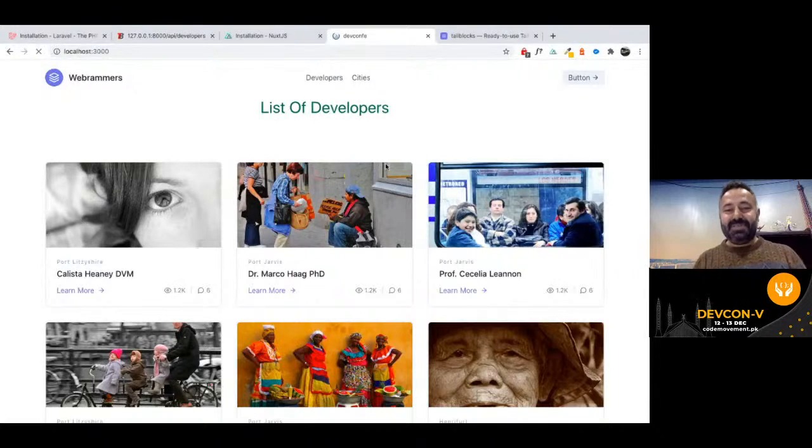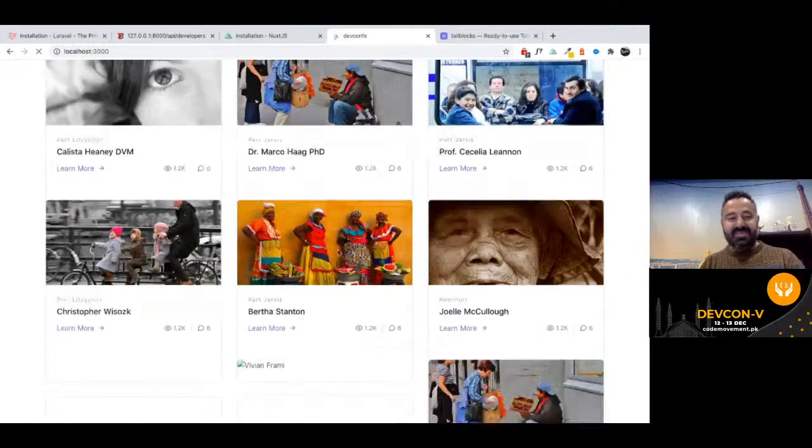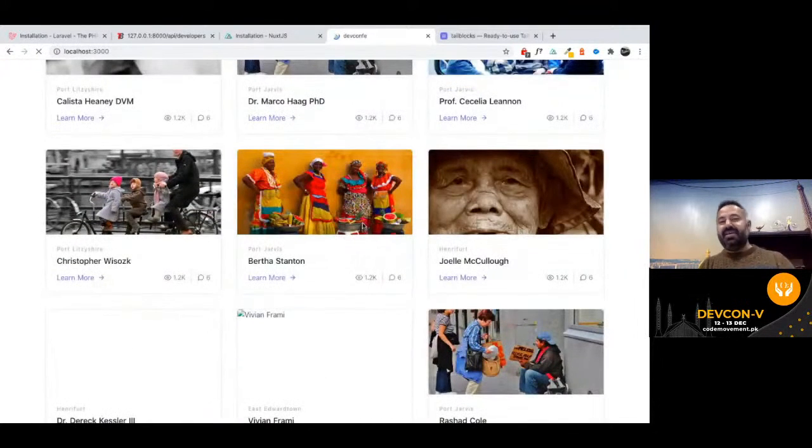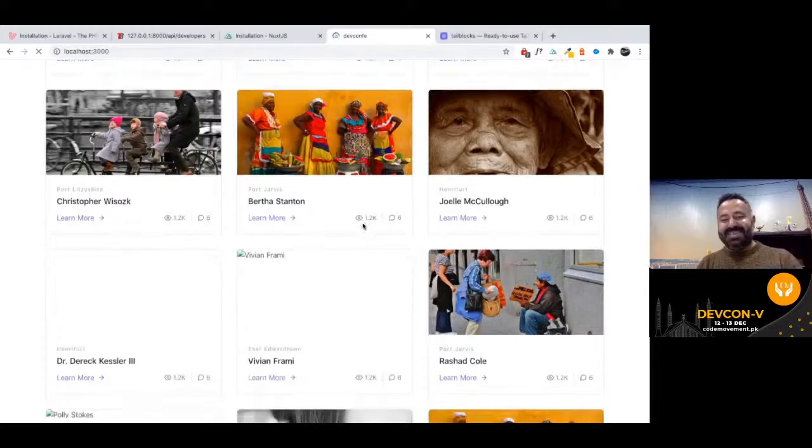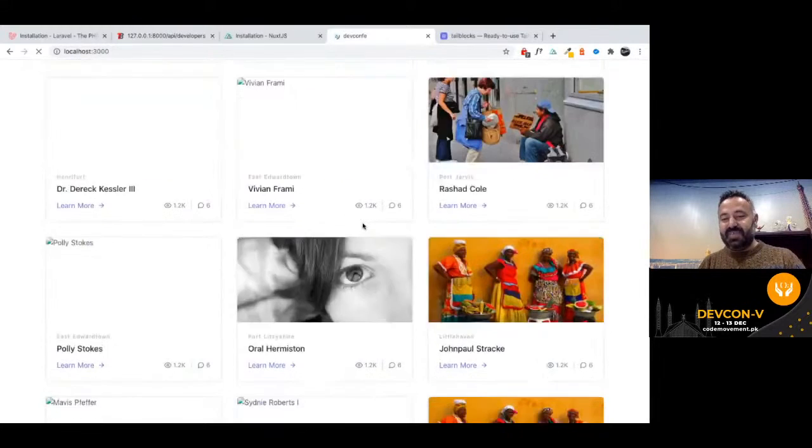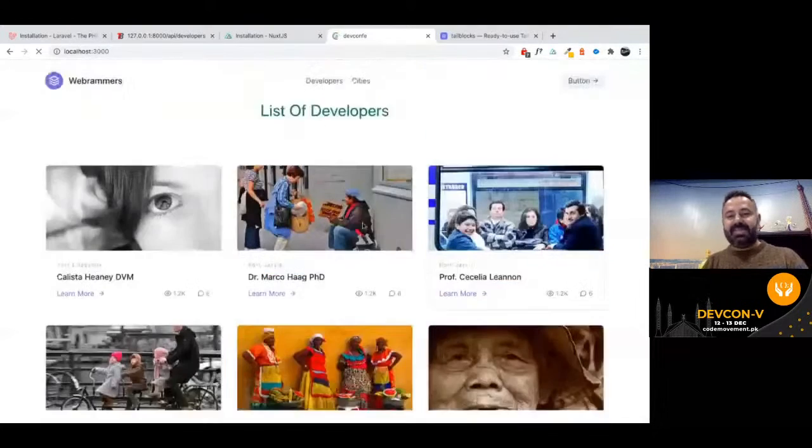As I said, don't blame me for these. These are dummy pictures, so obviously these are not going to be developer pictures. Maybe this one with the happy face is a developer, but you never know. I mean, of course, some of these children might grow up to become developers, but for now, this is completely dummy data.